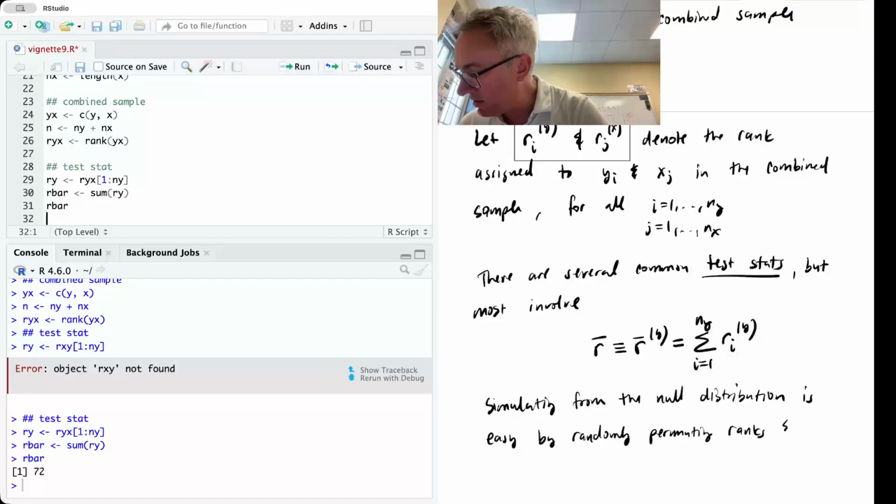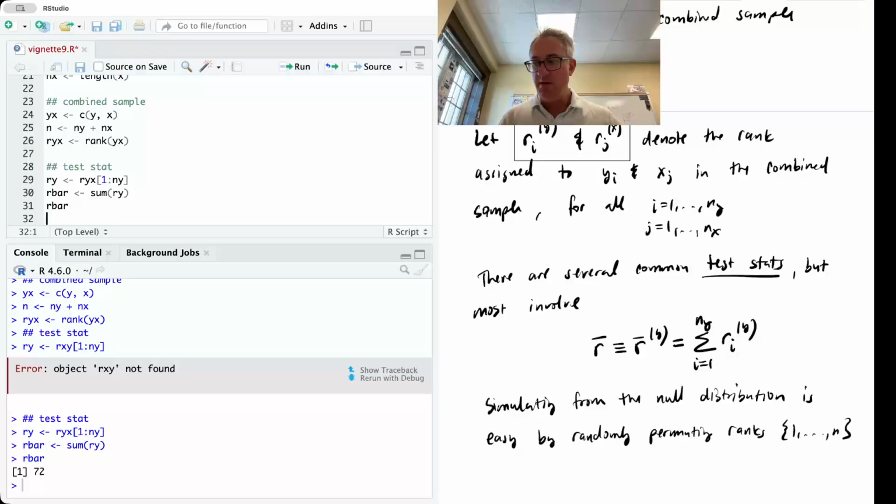And our ranks just go from 1 up to n. Now it's a little bit trickier if your ranks have fractional components. Ours do not, because all of our data points are unique. But if there are fractional ranks, then you can't just permute the integers 1 to n. You get an approximation when that's what you do.